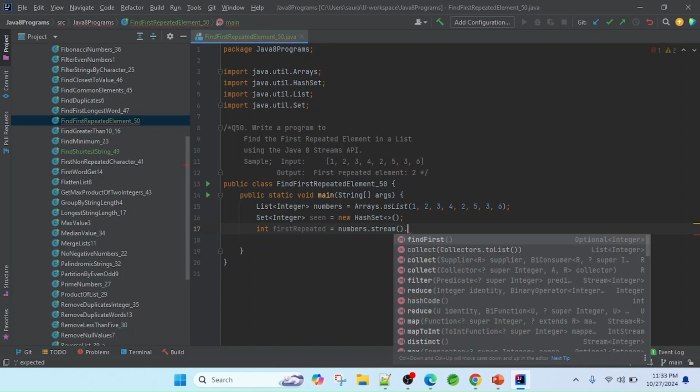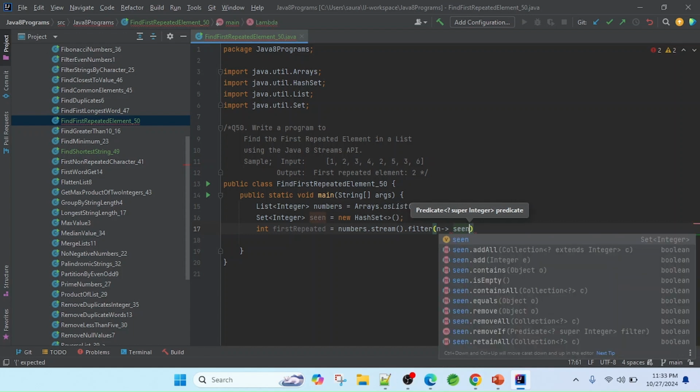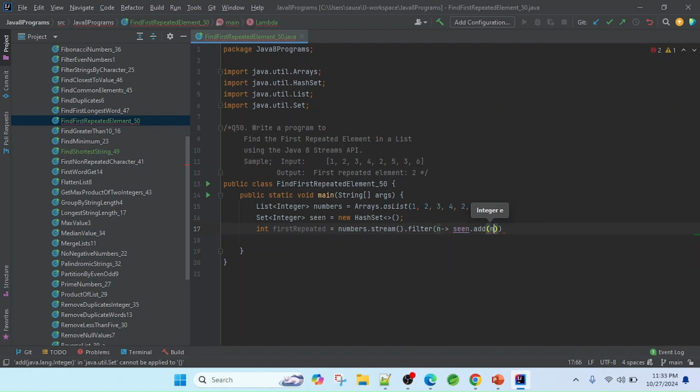In this stream we get the filter method to filter the values. In this filter method we need to use a lambda expression. I will extract the numbers one by one from the list and compare them with the HashSet object I just created, seen, and I will add one by one number using add, and I also use the not operator. I use HashSet because it gives an efficient method to add elements, and I use the Set to find unique values.